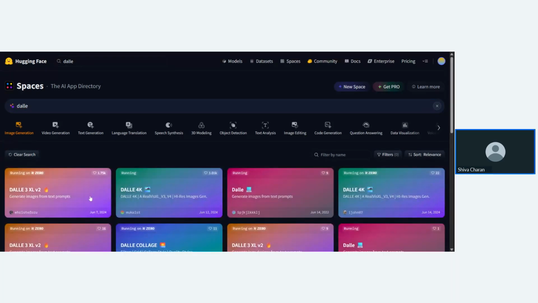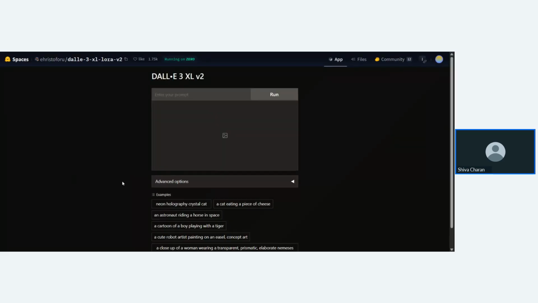So the DALL-E model is from OpenAI, okay? Let me just select the sample example and click on run. We'll see how it generates a neon holographic crystal cat.